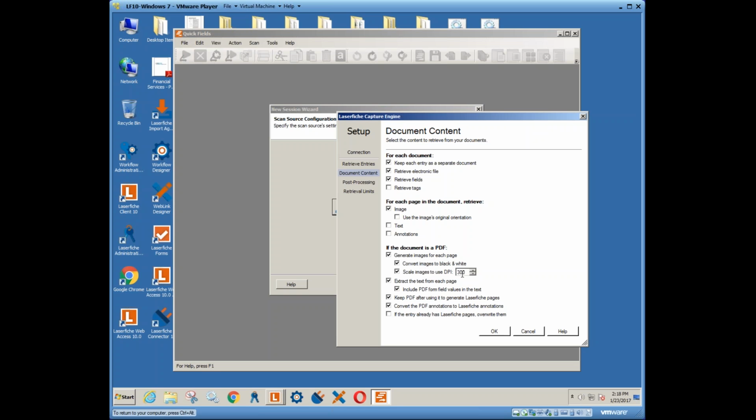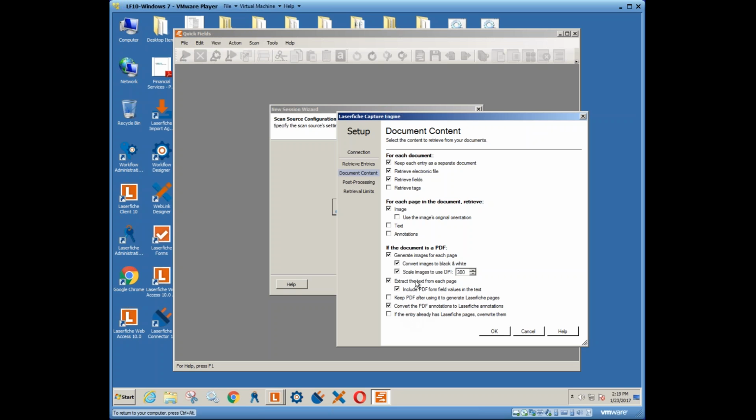And also, do you want to maintain a DPI, or do you want to set the DPI, or dots per inch, setting lower? It's up to you here. So a bit of flexibility in that regard. And much like the client, if you don't want to keep the PDF and just send the image pages back in that document, then uncheck the box and it will remove the PDF file from that document.